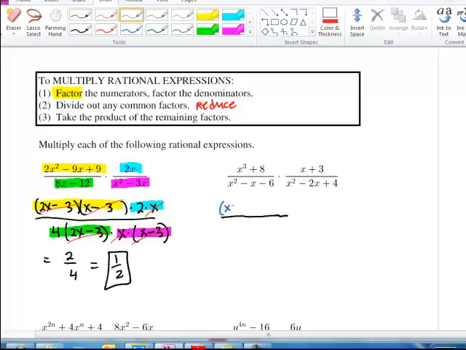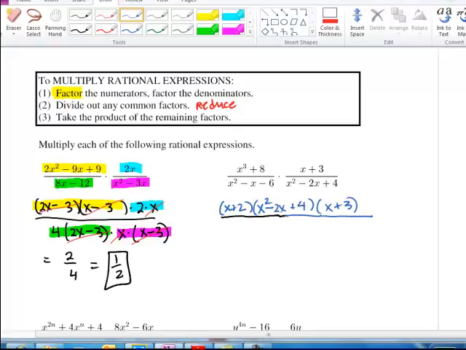So we've got x plus 2 times matching, and then we put the squares on the ends. X squared and 2 squared, opposite sign, and then a plus with the product of these in the middle. And then the x plus 3, there's nothing we can do to factor that, and so we'll just write it like that.